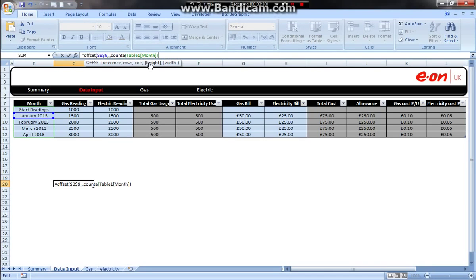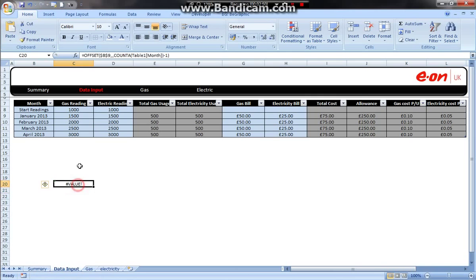And because we've started here, it's going to give us 5, so this is going to go, okay, 1, 2, 3, 4, 5, and it will return a blank row at the bottom, but we don't want that, so we're just going to say minus 1, and that will always return us from there to the bottom of the table. Close brackets. There we go.